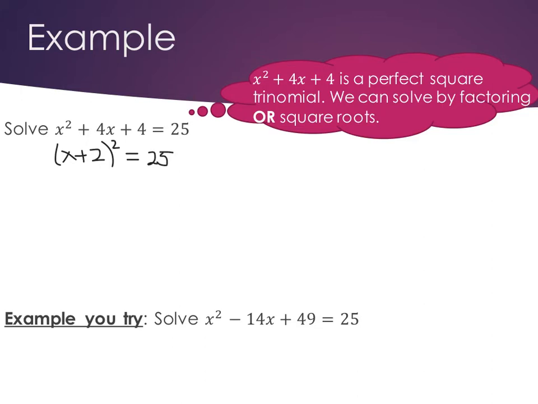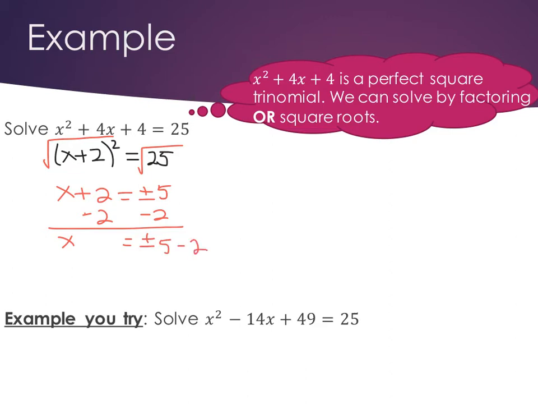So if we have x plus 2 quantity squared equals 25, all we have left to do is isolate the x. Our next step is to get rid of the squared, or square root both sides. The left side is just x plus 2, and the right side, remember, you need plus or minus, and the square root of 25 is 5. Next thing we'll do is subtract 2 on both sides. So we'll have x equals plus or minus 5 minus 2.